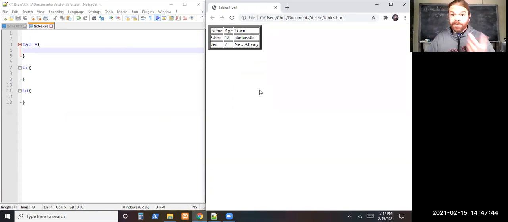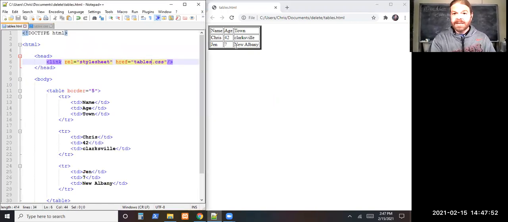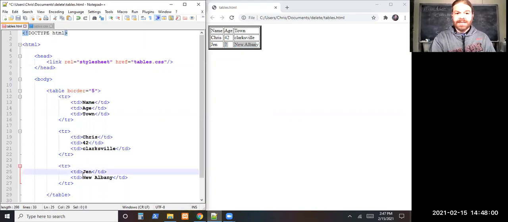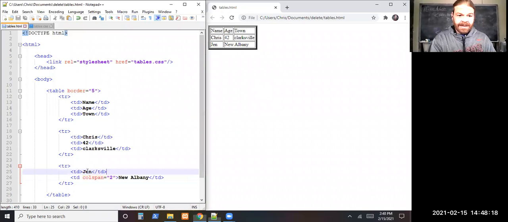And if we need some of them to span a couple columns, that's an attribute we can put in. So I'll use like these 2. I'll take out the number here and just have New Albany spread across a couple columns. We have this attribute called span, and then just how many columns do we want it to span across? So that we can kind of mix and match them that way. Or if I take out the name here, we have a similar thing with a row span.